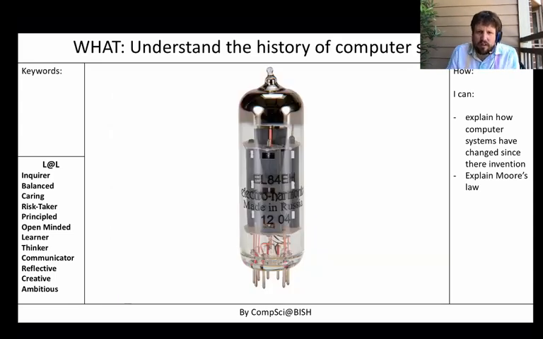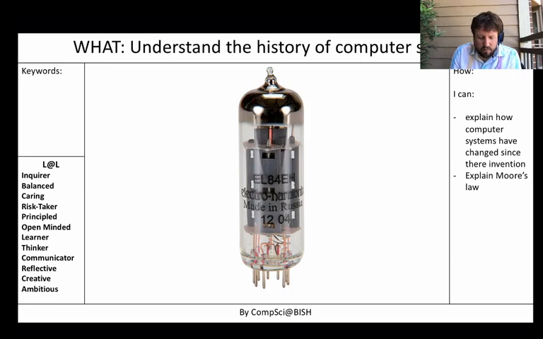So this was part of the Colossus. This is called a vacuum tube, and this was essential to make Colossus work. Computers in the 1940s and 50s all required one of these vacuum tubes. They didn't require one of them, they required loads of them. And that's why computers were so big.